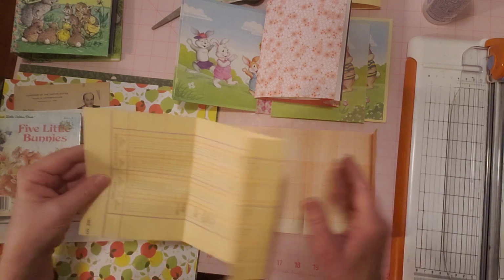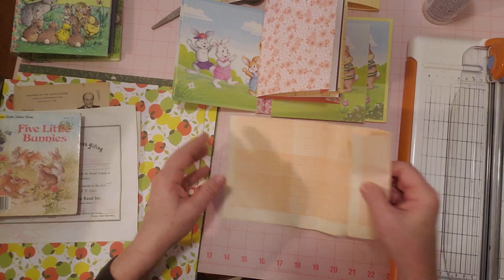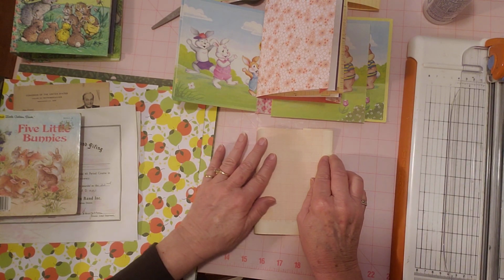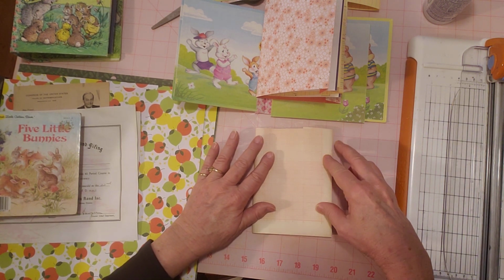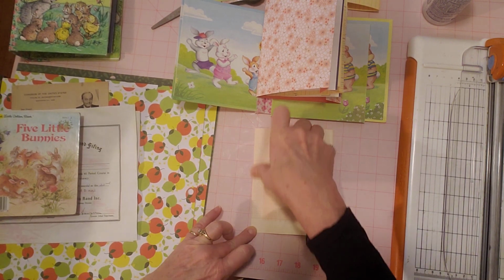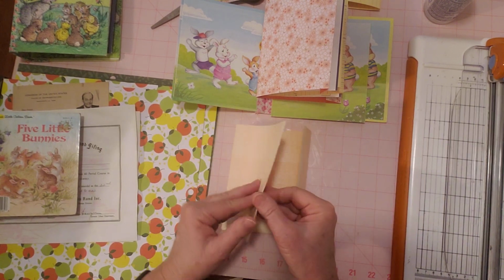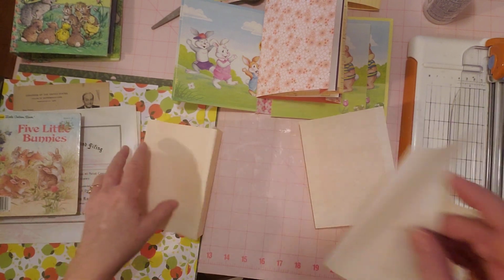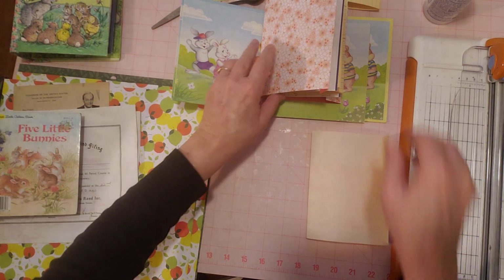Okay, so that's that page. This came from here. And now I need to fold this in half. I shouldn't have folded those in half in the beginning, but it'll be all right. Okay. So here we go. Let me separate these. Oh, I have three. Wow, look at that. I didn't know. I might have to repeat a page or save one for later.